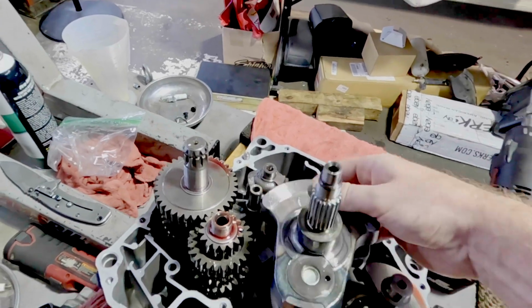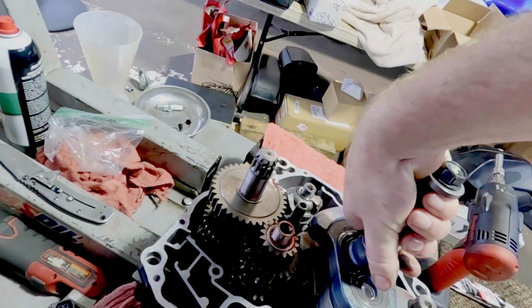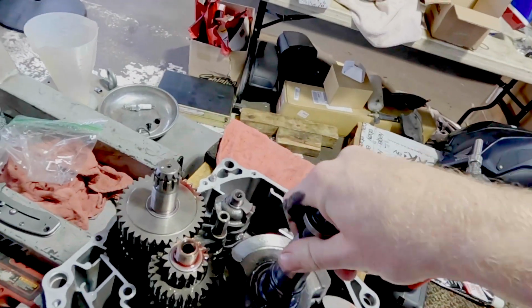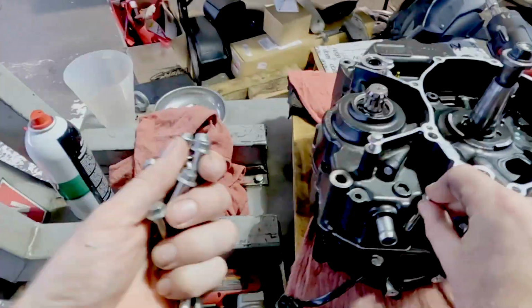I did realize that I had the crankshaft in wrong, so before I put the case on there, let's just go ahead and fix that real quick. Nobody noticed. Okay, cool. And then there we go. There's our alternator side of the engine.